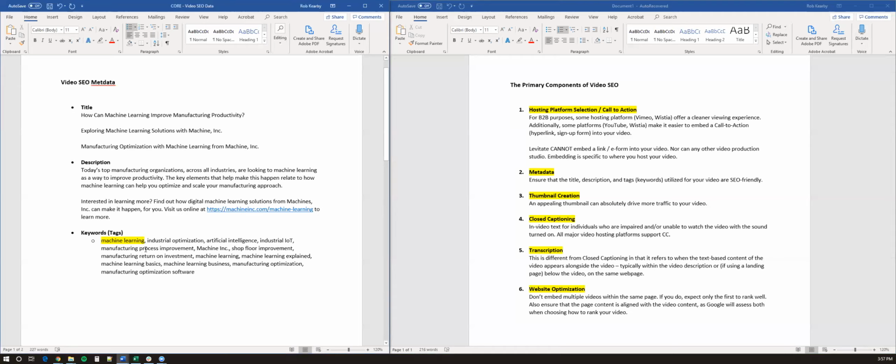They're interested in manufacturing process improvement. They've heard of your company, and maybe they're just searching for your company by name, et cetera, et cetera. Manufacturing optimization software. There are a lot of things related to your product or service that people could be searching for that are not specific to a single word or a single concept.